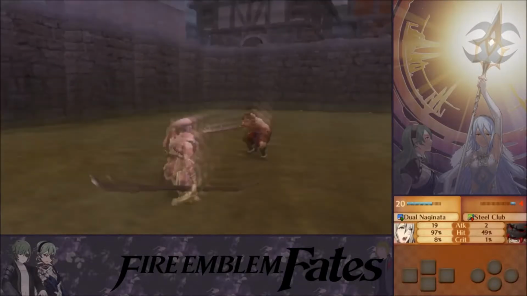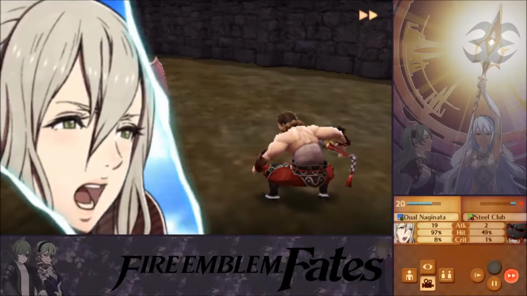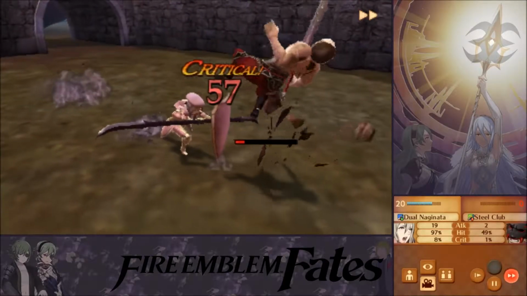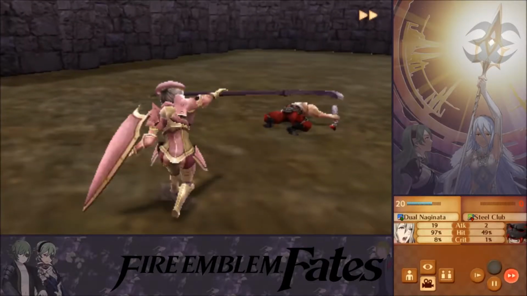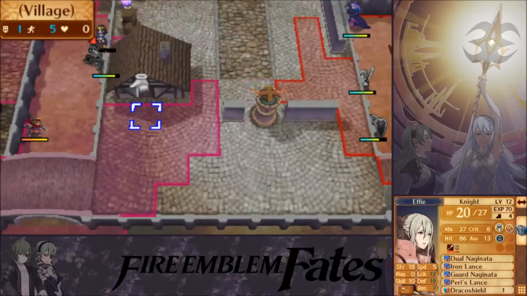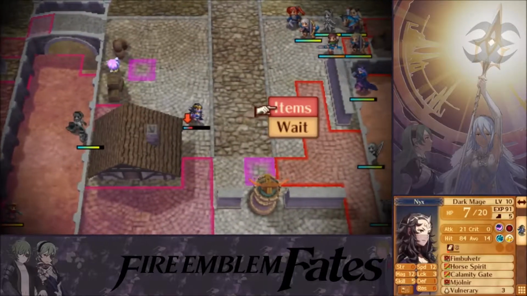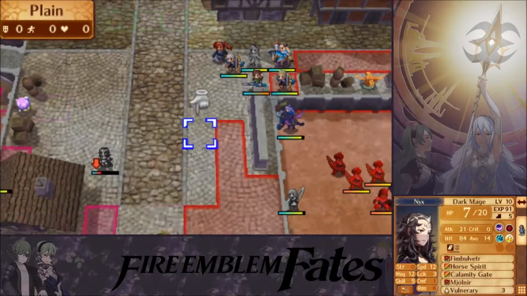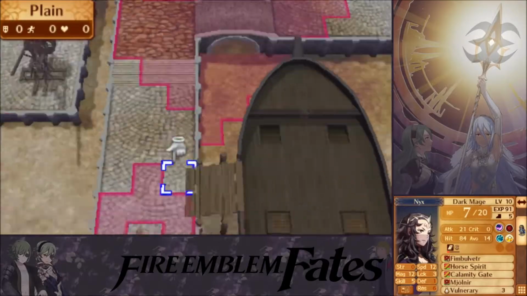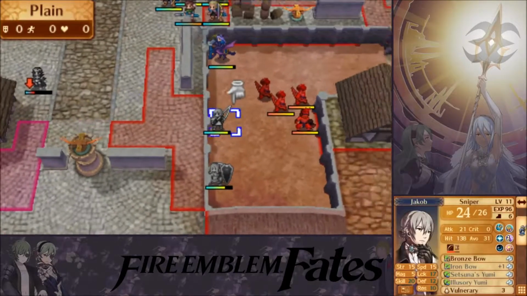Duel Naginata. Now this hit is... No more holding back! Hit, not crit, is required. Okay, good job, Effie. Okay, let's get nukes out of there. Wait over here. Perfect. What else? This is the last turn, actually.